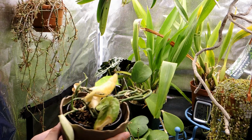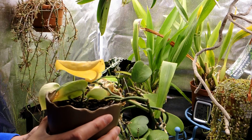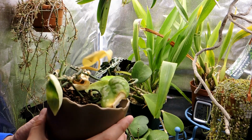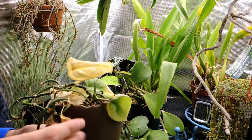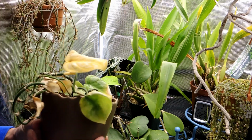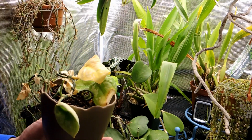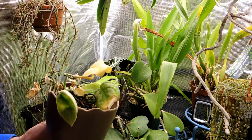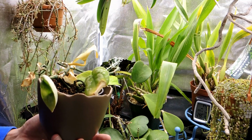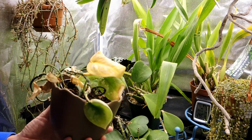This one actually just came into the grow tent last week, I believe. This is a Scindapsus pictus. What is it? Silver satin plant? I don't know. It's like a pothos. It was growing upstairs in the bathroom, getting bright indirect light and morning sun, and it was just doing terribly. It hadn't put out new growth, and as you can see, the leaves were yellowing. Things were not looking so good. It's been in the bathroom for quite some time, but it's just been a progressive decline, and I got worried that if I didn't do something soon, I would lose this plant.